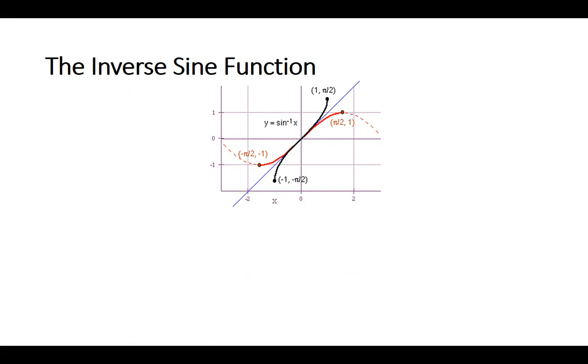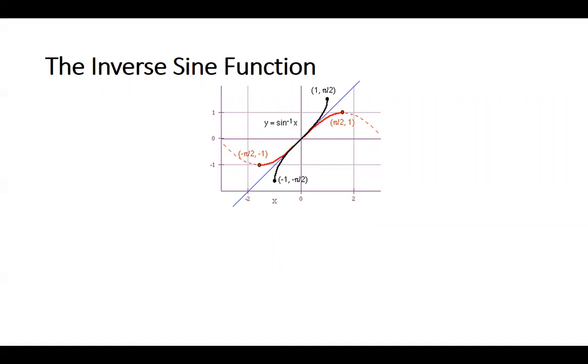Now, if you think about all of the trigonometric functions, they're not one-to-one. And to have an inverse function, the original function needs to be one-to-one. But if you have a sine wave, obviously that's going up and down, right? So it fails the horizontal line test. It's not a one-to-one function. So what we do to create an inverse function for a trigonometric function is we find an interval over which that trig function is one-to-one.